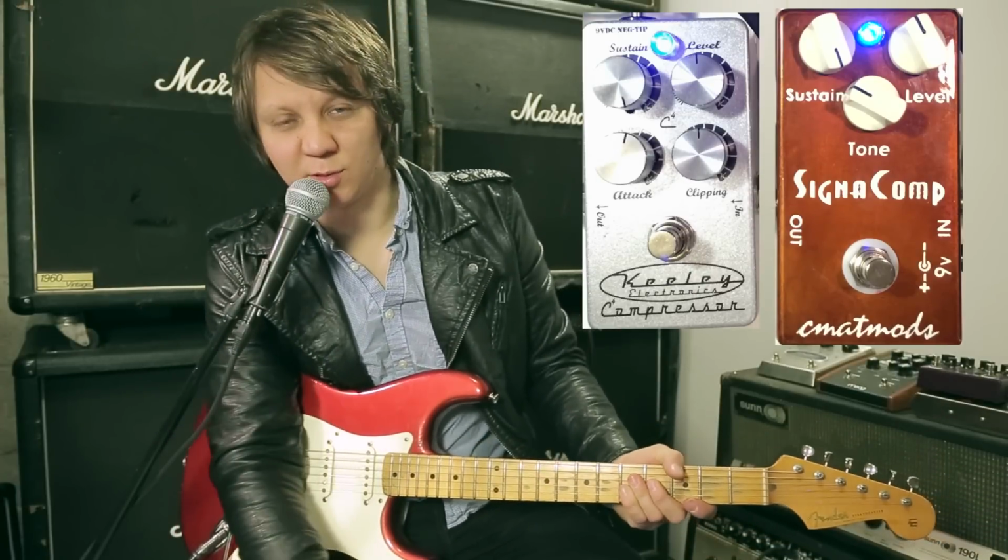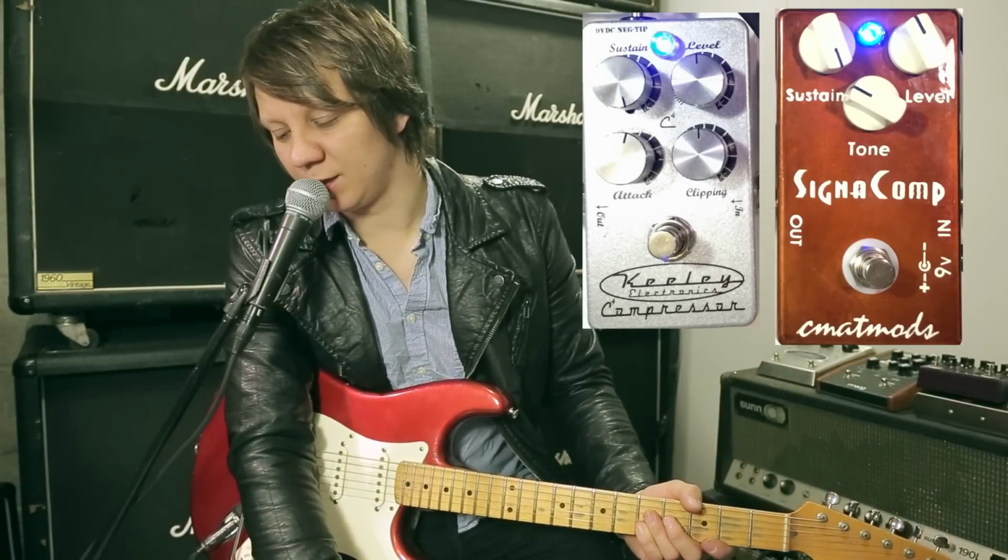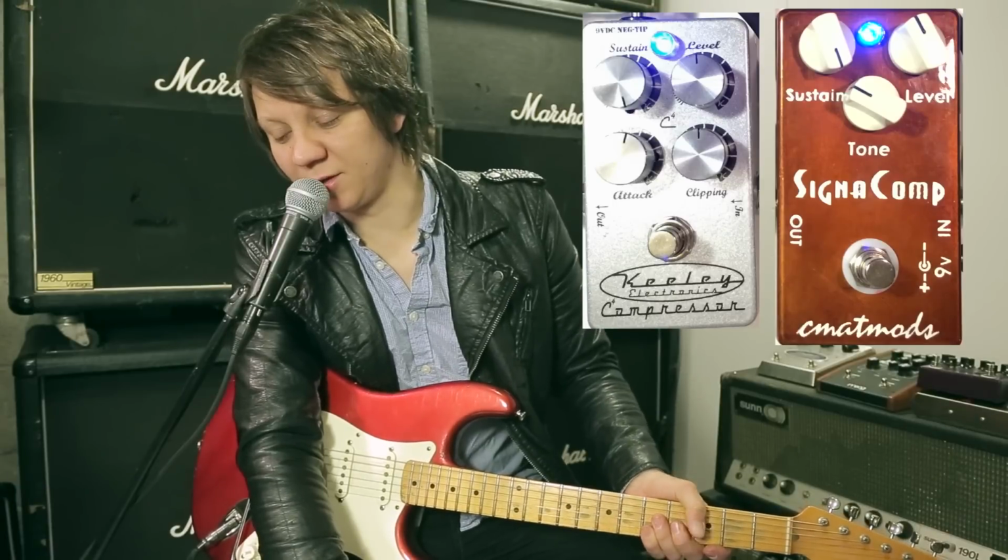So that's how these two compressors compare, and you guys can hear kind of the differences.